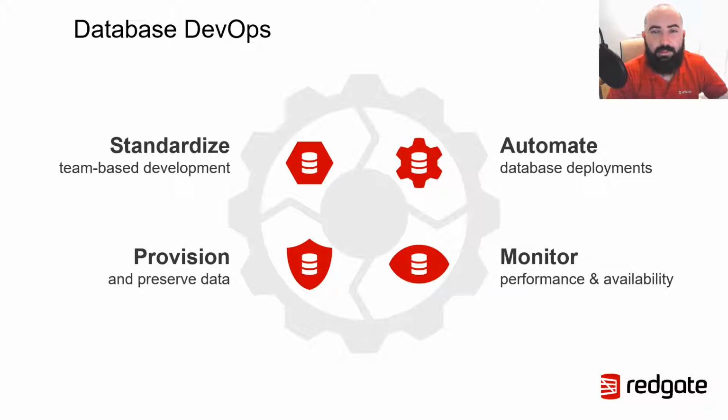Moving on from that, we have a basis with standardization that we can build into with automation. So once we have those processes that are built up, how do we start to remove a lot of the manual work? How do we introduce some of the bread and butter of DevOps that a lot of people think of when they think of DevOps? Things like CI and CD, but for the database.